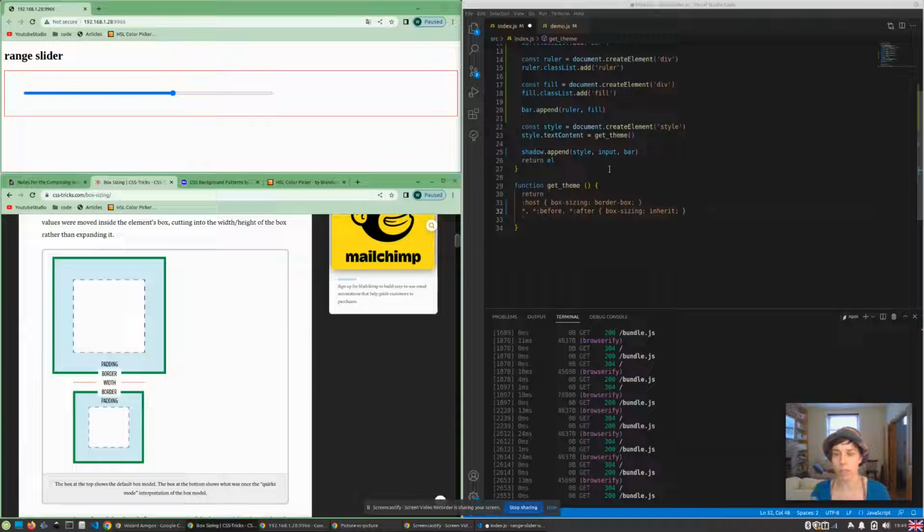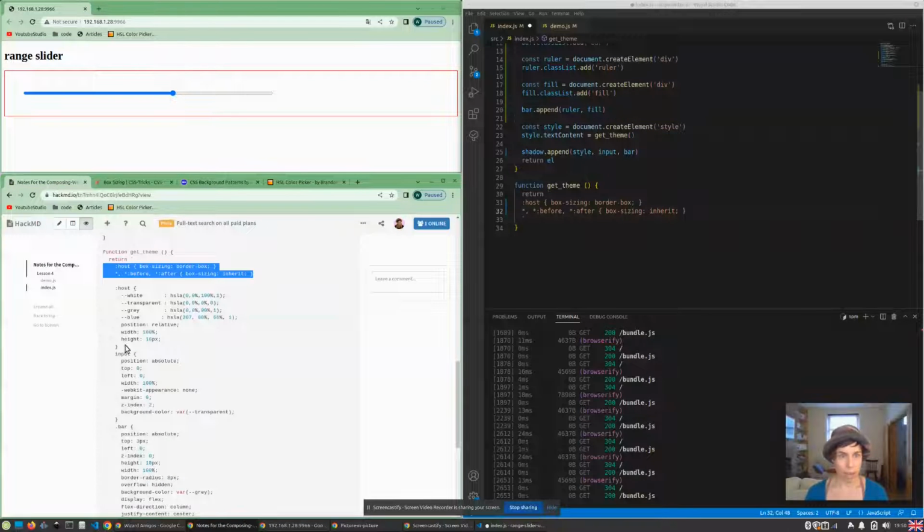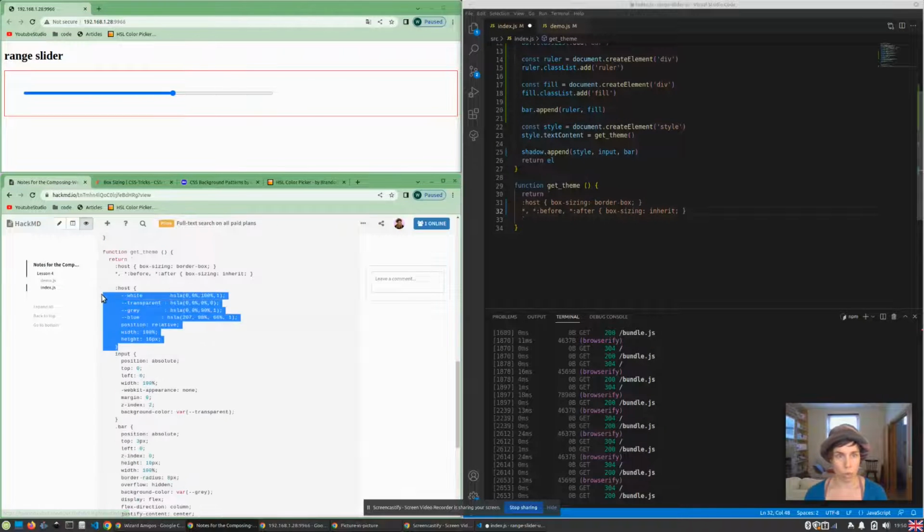Why? Because we will be stacking element on top of element, and this is just going to make our life easier, because otherwise we have to manually calculate also the paddings and borders so that we can really cover fully elements when we're stacking them. So we go with this, and that's why we're adding this line, and it's valid for all the elements inside of host. Then we go and style the host itself.